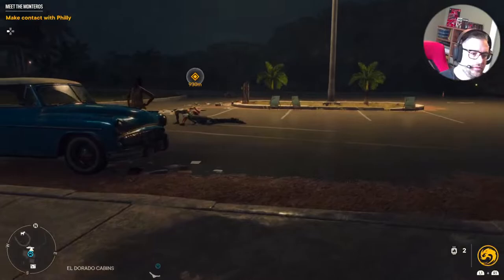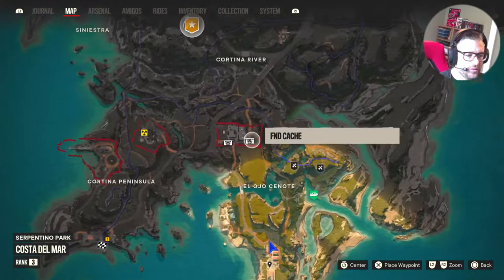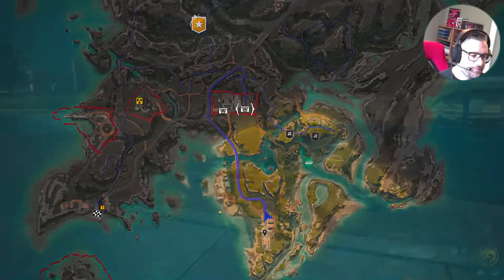Whoa, holy jeez. People are getting eaten here by crocodiles all over the place. Wow. Damn. Alright. We are gonna go just right here, find the cache, and get some uranium. Oh, and there's a race down there as well. And we get more caches here as well. There we go. Nice. Alright, let's go. Let's go here.